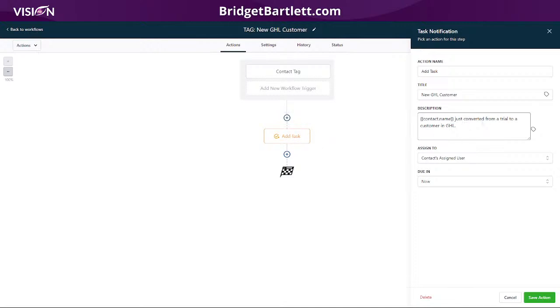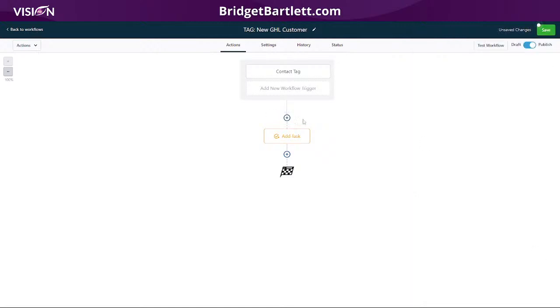So we could just say, this contact just converted from a trial to a customer in GHL. Again, you can add this, you can do whatever you want to. You can send them an email and say, great, you're official, or maybe you want to release another membership area, or whatever you want to do. You have the ability. That is going to be for their first commission.